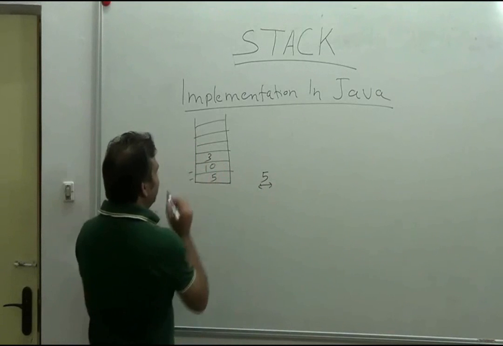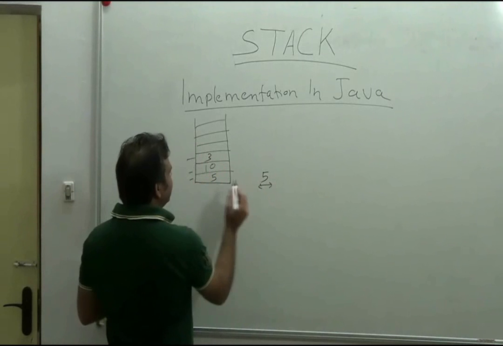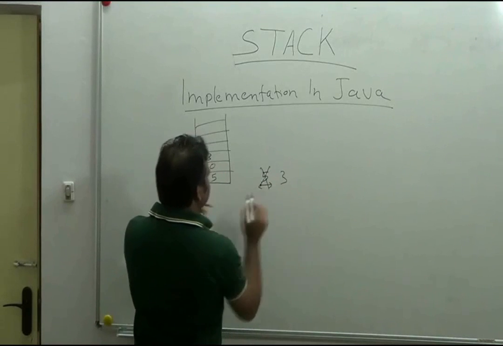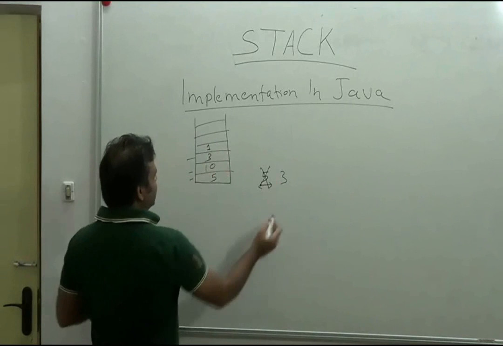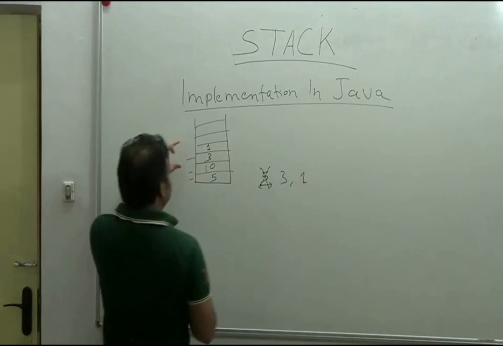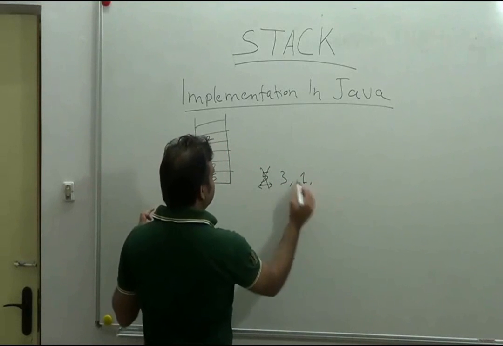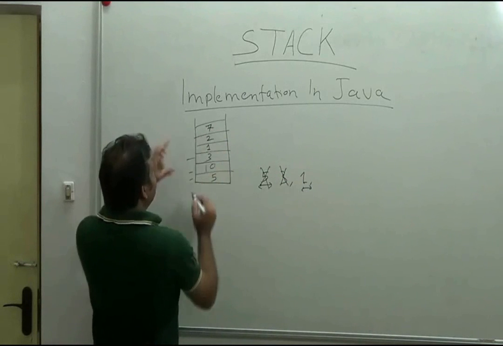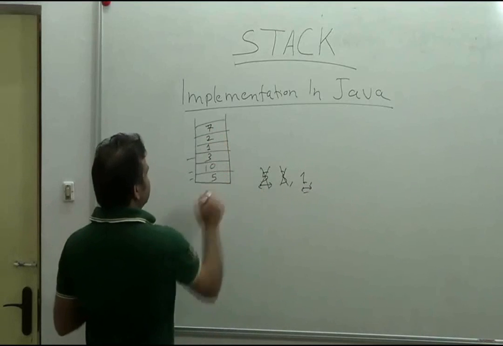Now let's say you add 3 on top of it. So you have an array with 5, 10, 3. The getMin function should return 3 now instead of 5. Now let's say you add 1 on top of it. The getMin function should now return 1. Now if you add 2 on top of it, getMin should still return 1. And if you add 7 on top of it, getMin should still return 1 because that's the minimum.